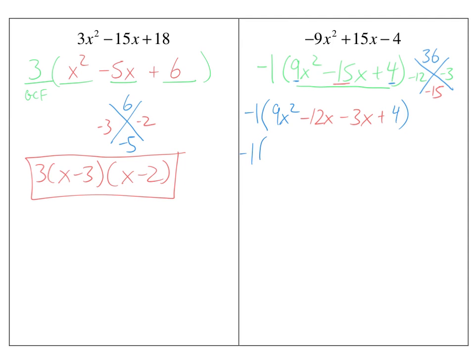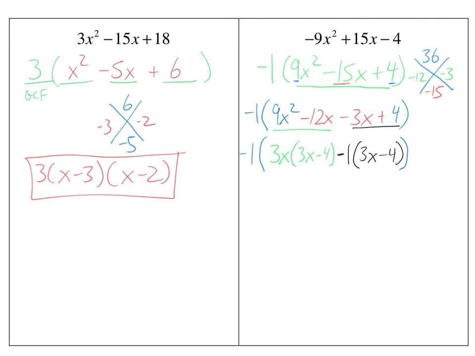So I'm going to leave the negative 1 out front. When I pull a GCF out of these two, what goes into those two? It looks like a 3x, and what I'm left with would be 3x minus 4. All right. Next, I'm going to pull a GCF out of these two. All right, and what I notice is there really is no GCF, but there is a negative 1. And there's a reason why I'm going to pull a negative 1 out. So I'm going to pull a negative 1 out. And when I do that, I'm left with 3x minus 4.